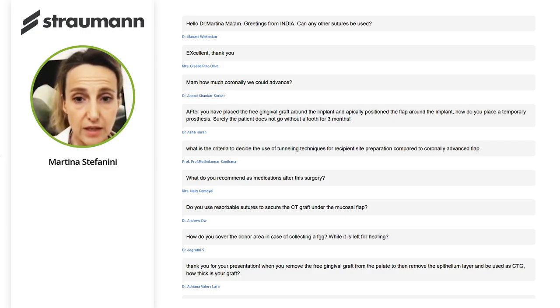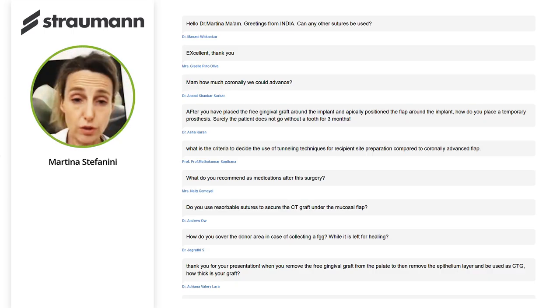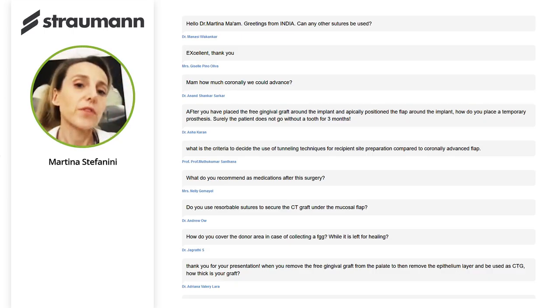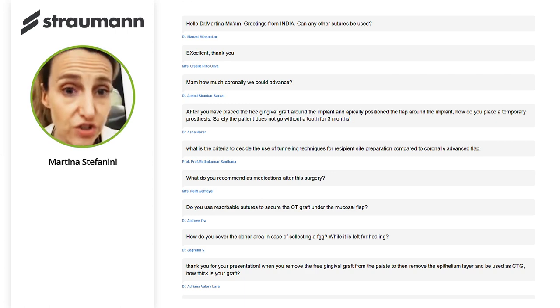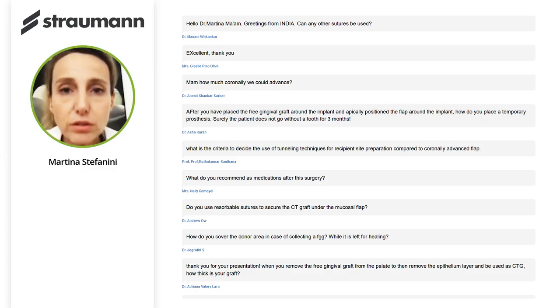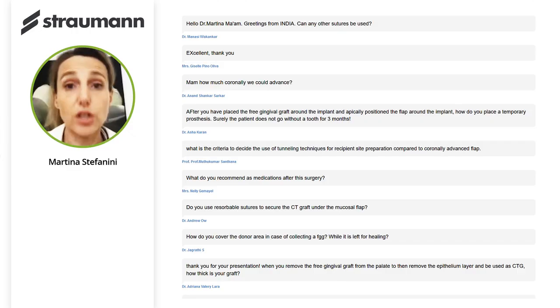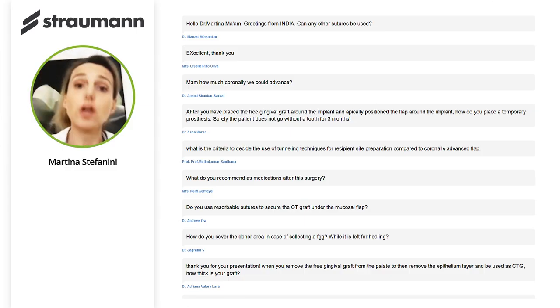And how long did you keep the short temporary crown? Before the surgery, the short temporary crown will last for 1-2 months up to the day of the surgery. Then after the surgery, I have to shorten the temporary crown because I want to cement it immediately after the surgery while avoiding any contact with the soft tissue. And this will last for, let's say, at least 3-4 months before starting the conditioning phase.